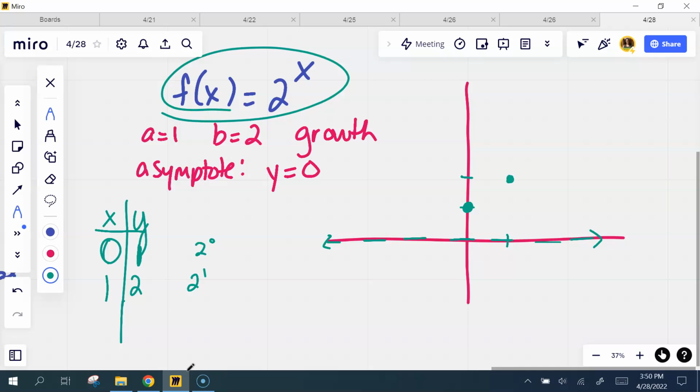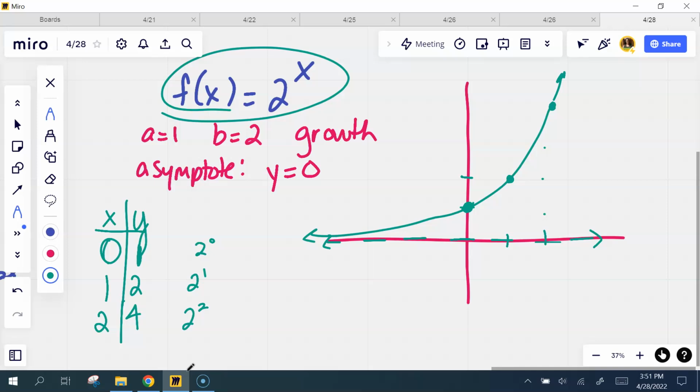Okay, this is not a straight line, and if you need to graph a couple more points so that you see that, you're certainly welcome to. If I did 2, well, 2 to the second power is 4. So 2, I'm at 1, 2, 3, 4. And you can see how it's really starting to climb up fast, right? So it's going to do something like this, and it's going to come back and hug that asymptote.